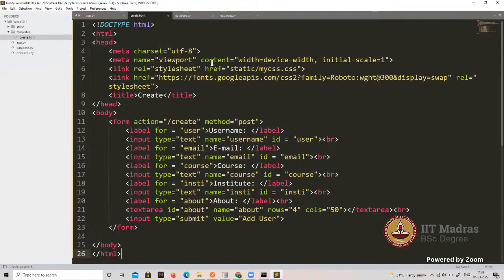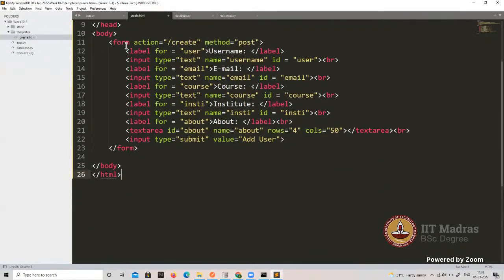This is the style sheet that I've used. These are the meta tags. Let's leave them. What are there? The form has probably 5 types of input, if I'm not wrong. That is username, email, course, institute, and about. Only one thing to look at here is the about part is a text area. Therefore it is different from the input. A text area is a different type of input that takes text into rows and columns. If you see here, it has attributes like rows and columns, which show how many rows and how many columns to take. I hope this part is clear.